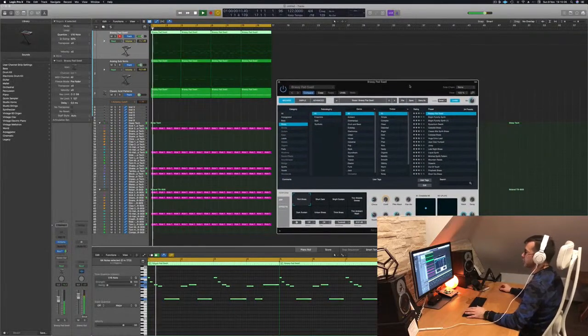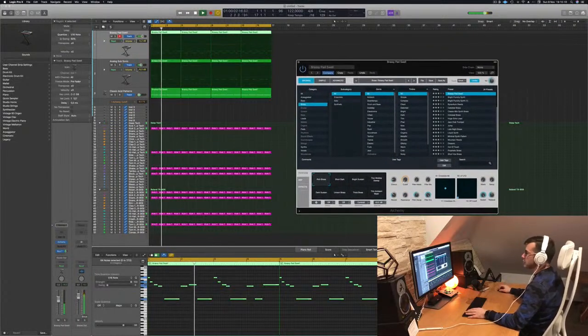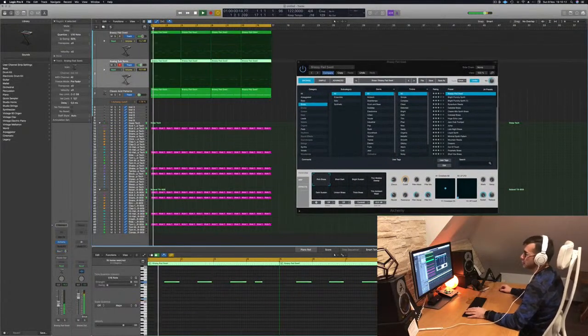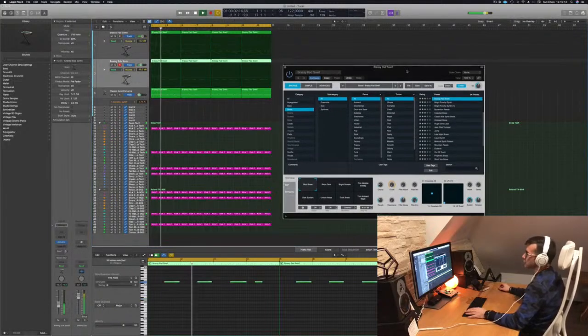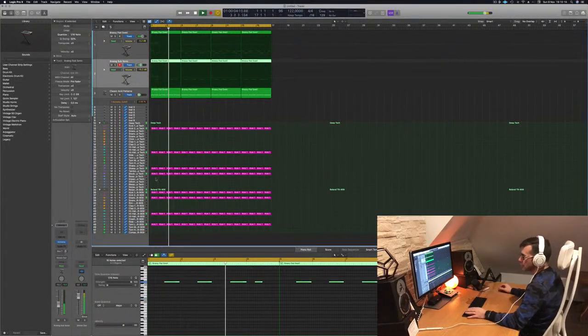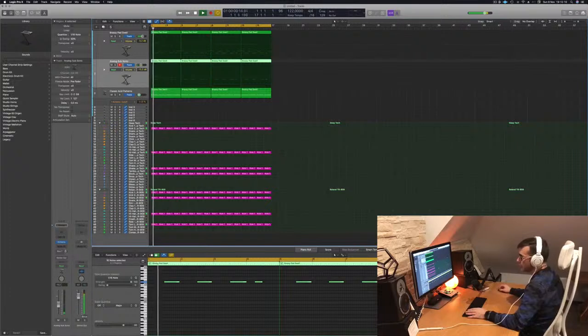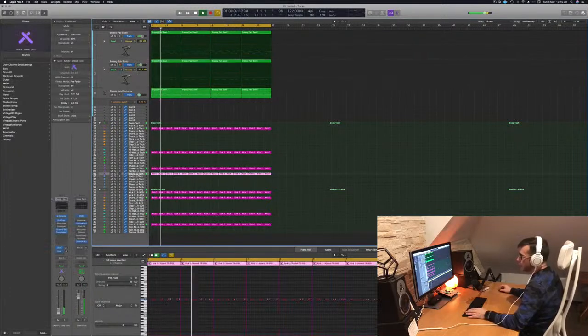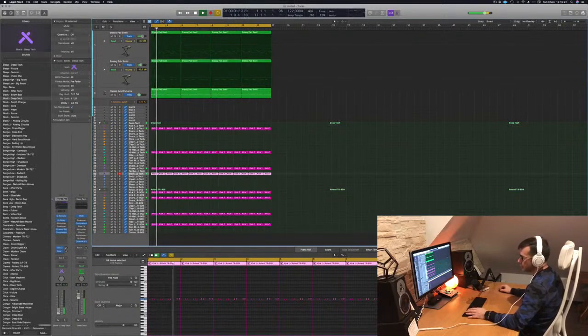I like it better like this. I lost a little bit my little blocks somewhere in this mix. I think I need to bring them back.